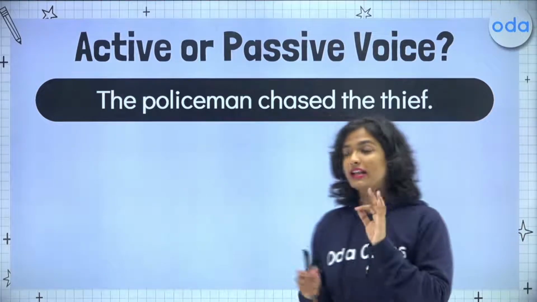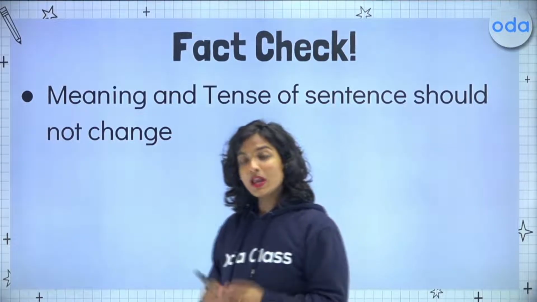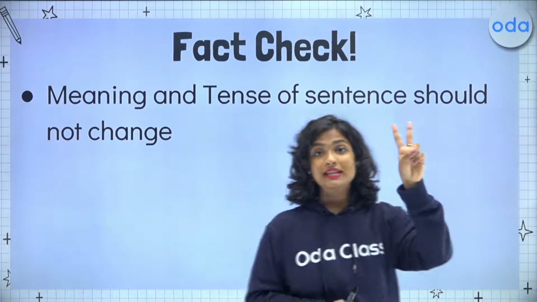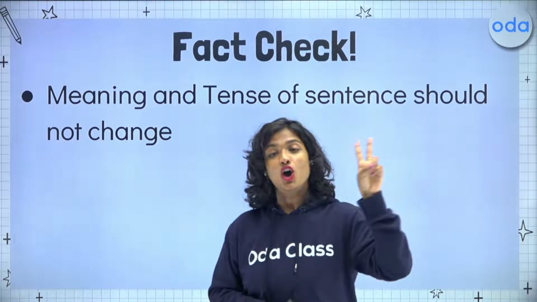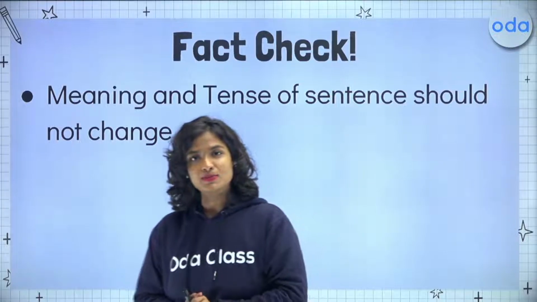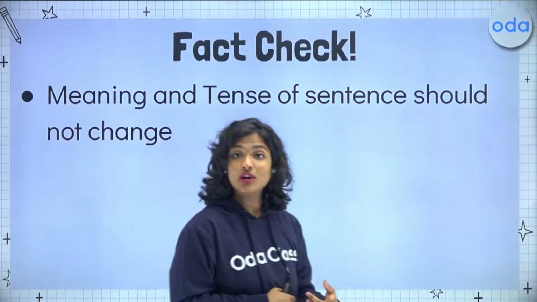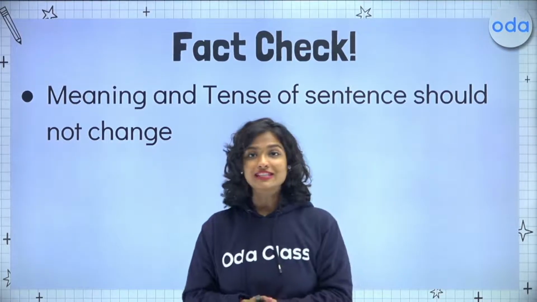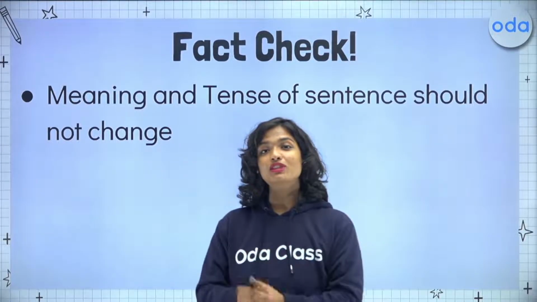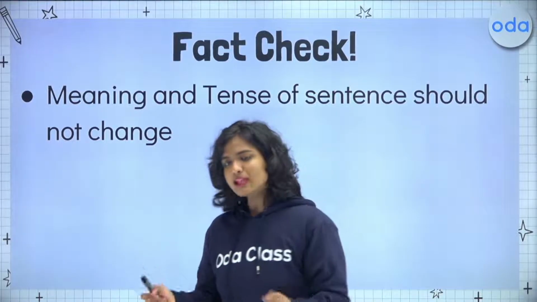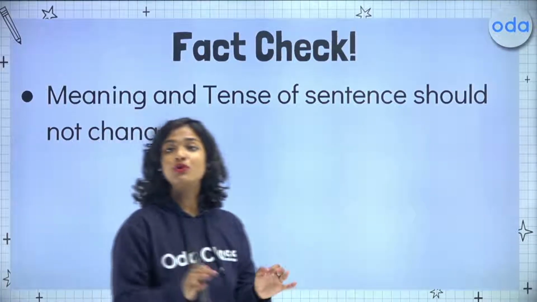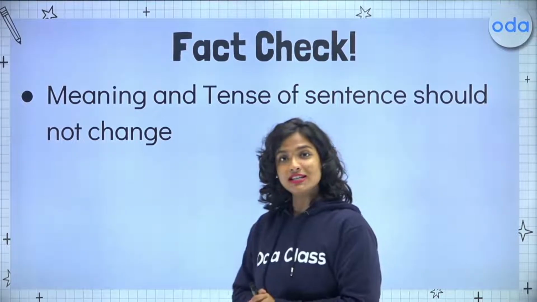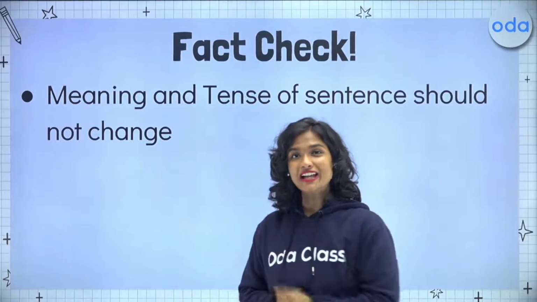Now, students, one thing that I want you to notice and remember about sentence change is that two things, the meaning and the tense of the sentence, must not change. So now I will teach you how to change the voice of a sentence. But remember that the meaning and the tense, both of these things cannot change even when we change the voice. And one important thing to notice is that pronouns also change when you change voice, because, as we saw earlier, our subject becomes the object and vice versa.